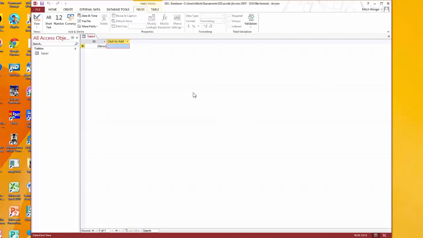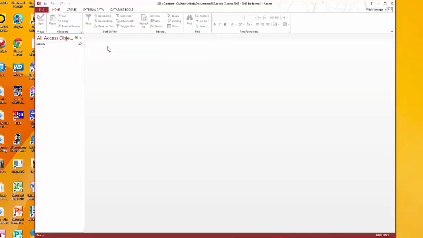Now Access starts us off in interactive build mode, so we're actually at a point where we can just start creating our database willy-nilly, but we're going to take a little bit more disciplined approach. We've already got the table. Let's go ahead and close that table, and we can see we've got a navigation bar over here that shows us all the objects in our Access database, and then we've got a work area over in this area.